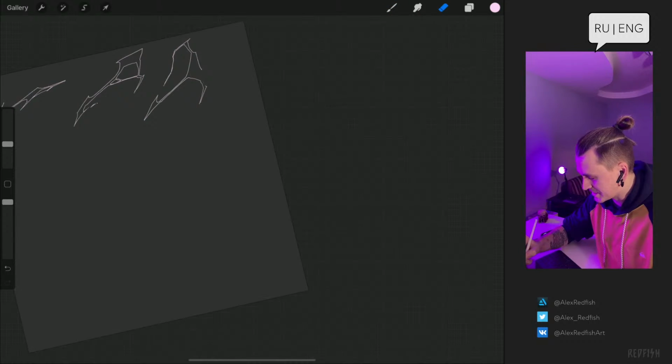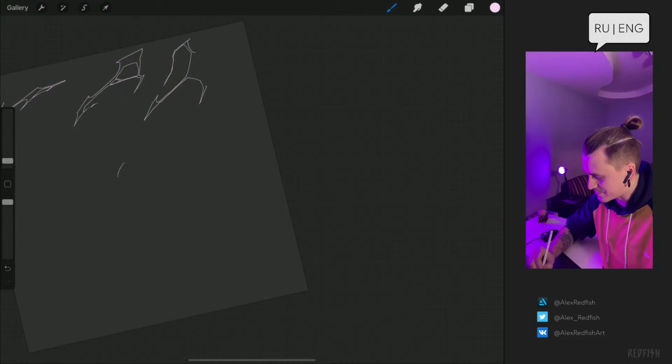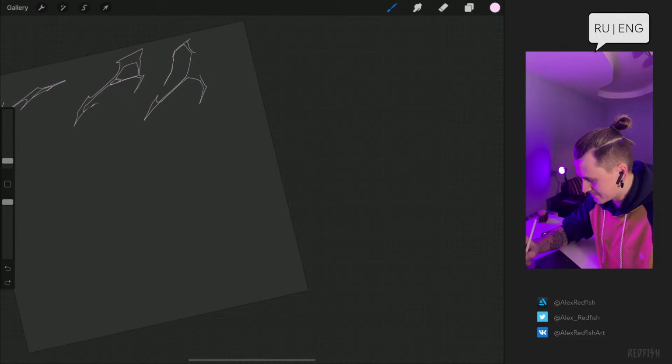Like these huge Tesla coils, they have kind of soft electricity, where the shapes are more like this, not jagged. So that's another idea for potential design.